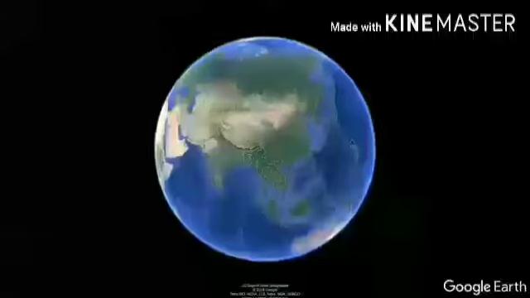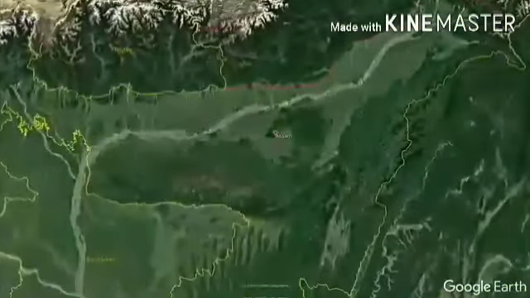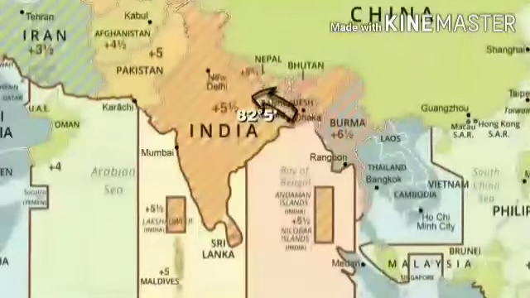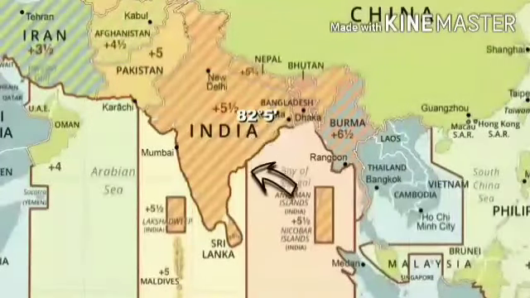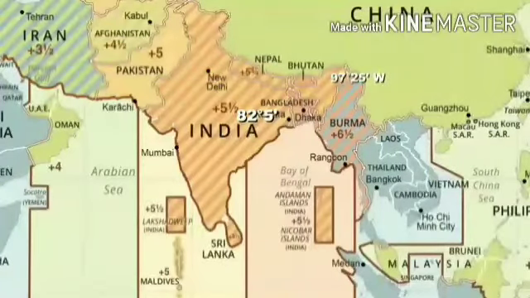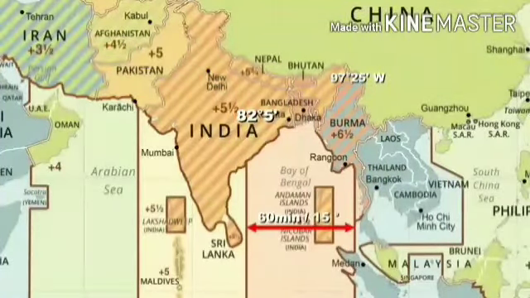The problem with the single time zone is especially for the people who are living in the northeast part of India, as the standard meridian in India is 82.5 degrees, and the extreme eastern border is 97 degrees 25 minutes east. They are ahead of the rest of India by 1 hour, which means for them sunrise is 1 hour earlier than for the majority of Indians.